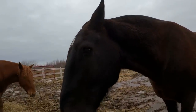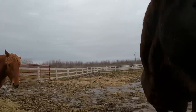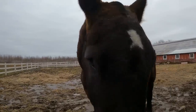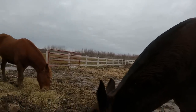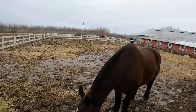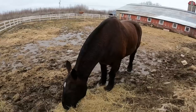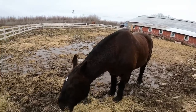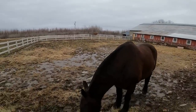He is walking around. We decided to put him out with the colts today because we felt like he was up to it, and it's just good for his morale to be out with the other horses as he always usually is. And when I put him out this morning, he had a little attitude for the colts, which was good to see. Put his ears back, but he's been out laying down and he's been walking around eating, so we're very happy.